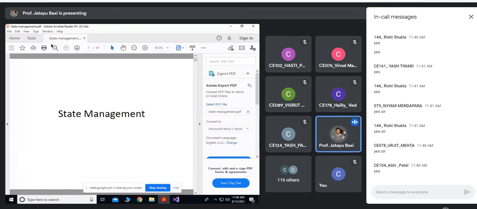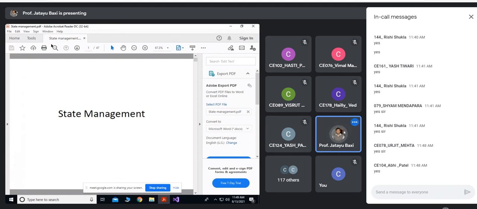So we started with the view state technique, which is a page-level technique, where you can retain the values of the controls and variables on a single page. Then we discussed the query string and cookie techniques. In query string, you can pass a value from one page to another page using the URL. In the URL, you have to write the name of the key and the value which you want to pass. And on the receiving page, you can get those values back.